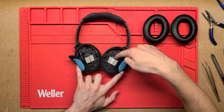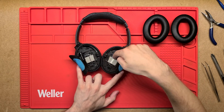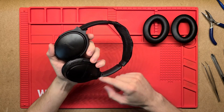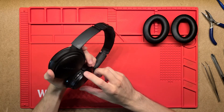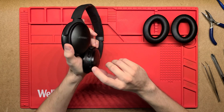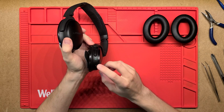Then we've got the two big cutouts for the actual drivers — the speakers themselves — in each cup, and then behind on the front we're probably going to have all the electronics and the connections between the sides. The right cup does have all these extra buttons on the side, little LEDs for indicating, and then just the micro USB charging port.